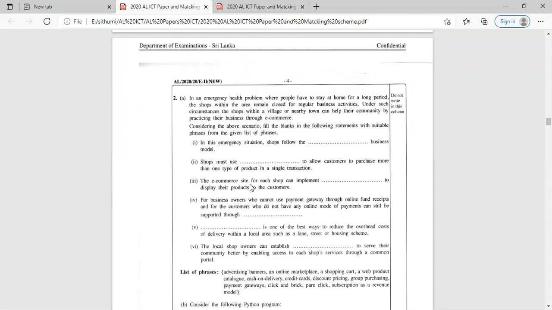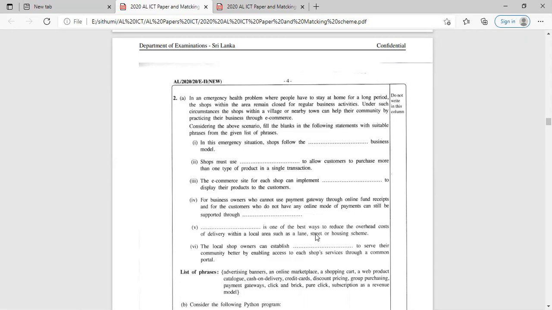The e-commerce site for a shop can implement a marketplace, an online marketplace, to offer their products to customers. For business owners who cannot use payment gateway, they can use cash on delivery. After they have delivered goods, you can pay cash. It is cash on delivery. It is one of the best ways to reduce the overhead cost by delivery within a local area or a street.